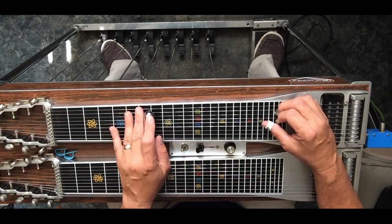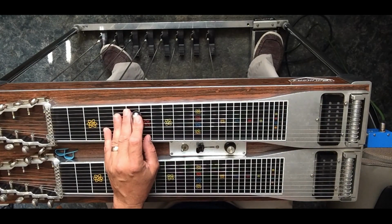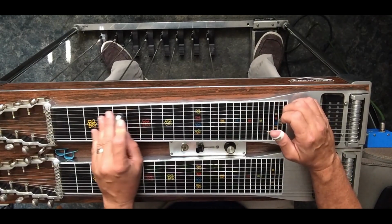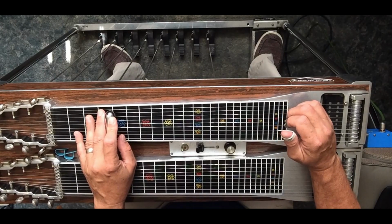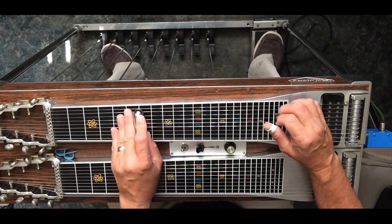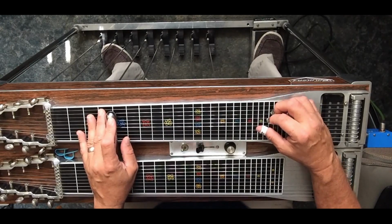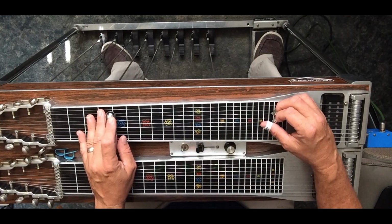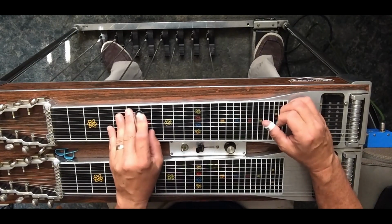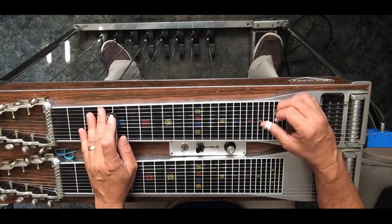So we're on the A and B pedal, and as you slide back to the 6th fret, you come off of both pedals. And then you go back on both pedals, go back to the 4th fret, and slide on and get off of both pedals again as you slide. I'm sorry, I forgot to tell you, this is strings 3 and 5. I should have said that way earlier. Strings 3 and 5. That's the first part of that lick.